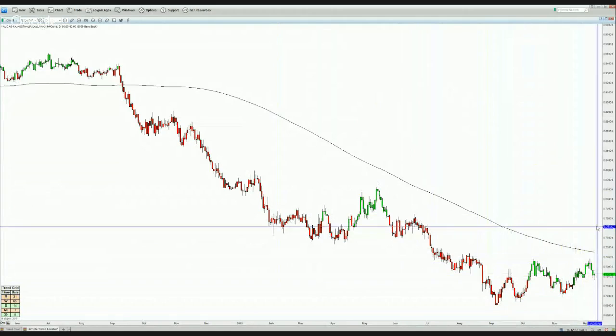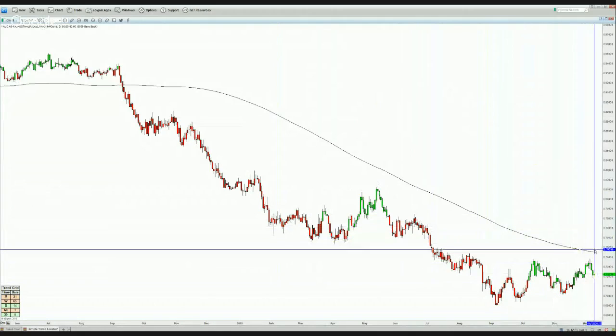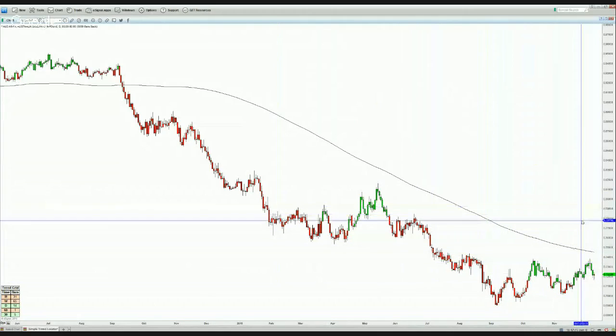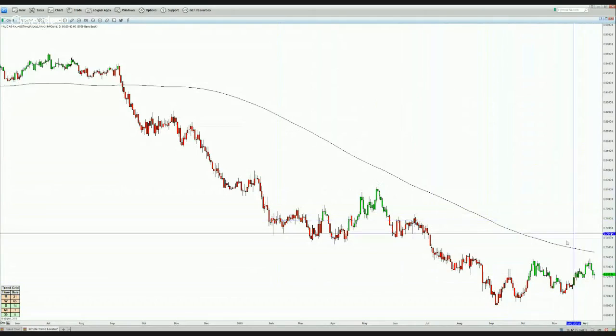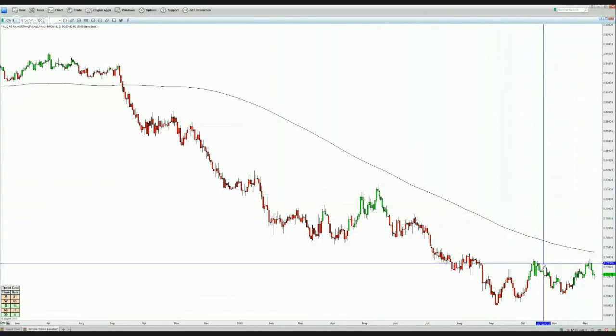If price continues to the upside and breaks through the daily 200 moving average, the trend filter, of course, will remain green. And this is when we'll be in a bullish bias and when we'll start looking for long opportunities. For now, this is not a very good looking chart. So as a trend trader, this is where I'll be looking to stand aside.